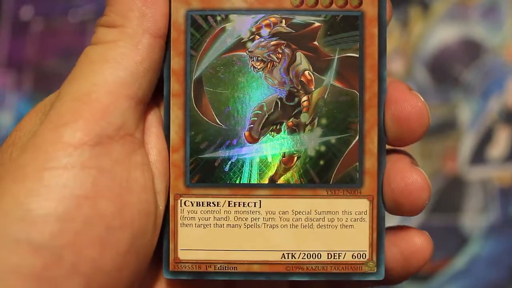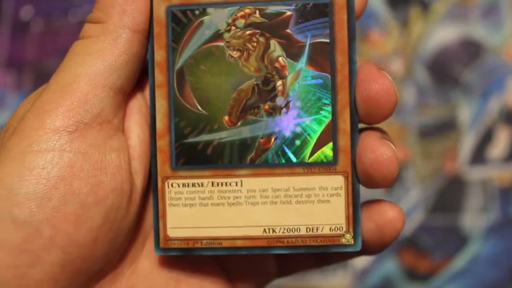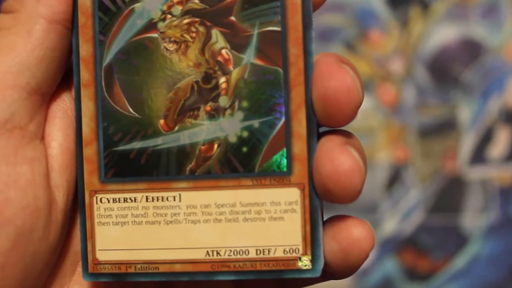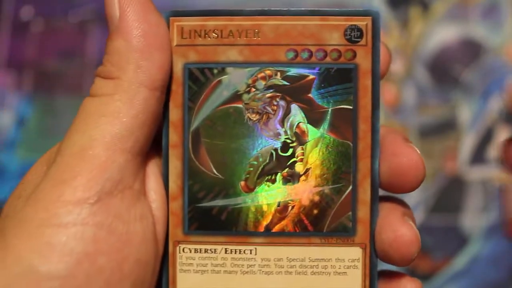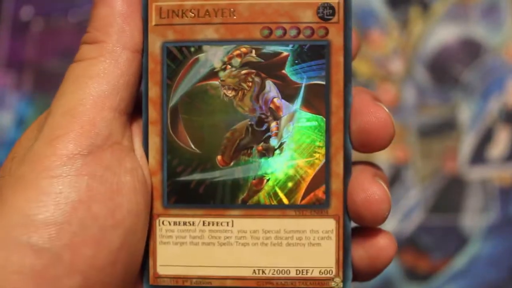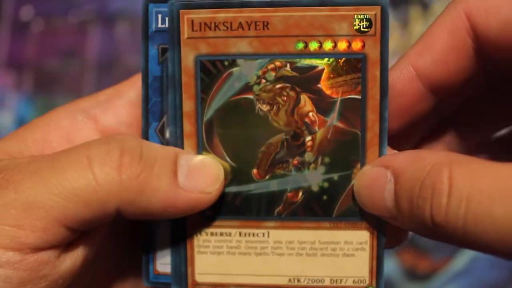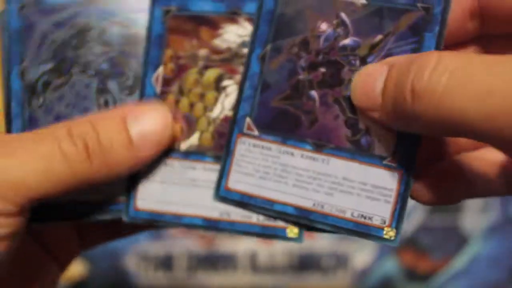a 5-star Cyberse monster, which is the new archetype. The effect reads: if you control no monsters, you can Special Summon this card from your hand. Once per turn, you can discard up to 2 cards, then target that many spells or traps on the field and destroy them. That's good because it's kind of like a built-in Twin Twisters, but you have the choice to do 1 or 2, so that's really good. And then he has a Photon Thrasher effect. He kind of just special summons himself, and 2000 attack. He's just really good. And here, okay, let me separate these.